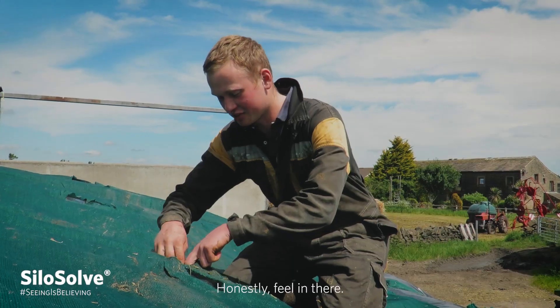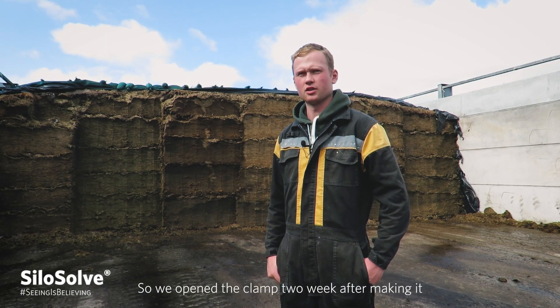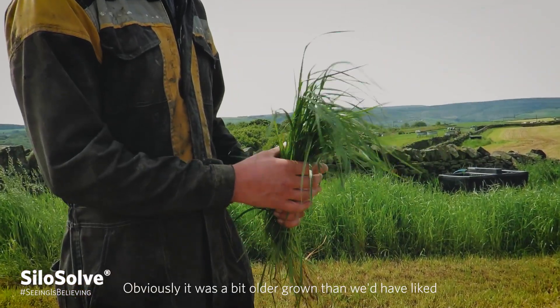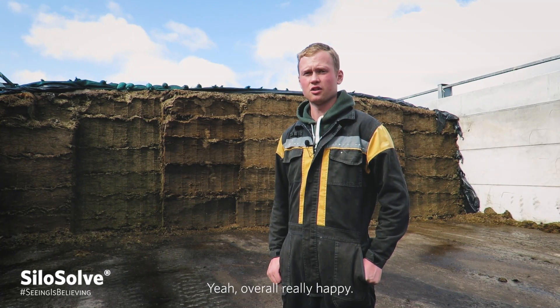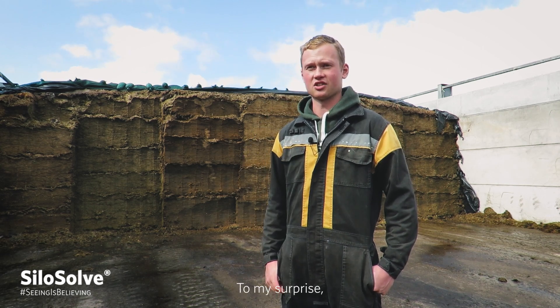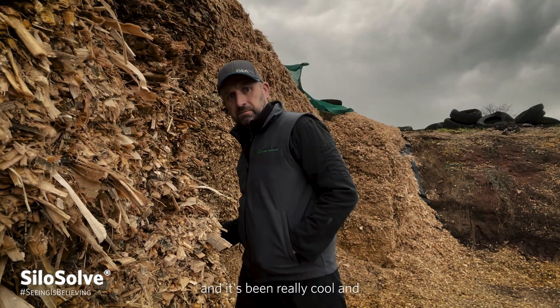I haven't made a whole crop before, but that looks pretty good to me. We opened the clamp two weeks after making it and it was completely cold. Top was clean, sides were clean. We fed everything, nothing out. Troughs were clean morning after. Yeah, really happy. Obviously, we're a bit older grown than we'd have liked because we were at the end of May at the beginning, but there's no fibre coming through in the muck. Butter fat's good, protein's good. Overall, really happy. We wanted Silasolve to keep the silage cool, to take the waste off the top and the shoulders, which we've not had an additive in before. To my surprise, there's not a lot of waste at all — maybe a little bit on the shoulders, but the top is completely clean. On opening the clamps, I've been pleased. It's certainly been cool quickly. We've opened them two or three days after and it's been really cool — just what I wanted to see.